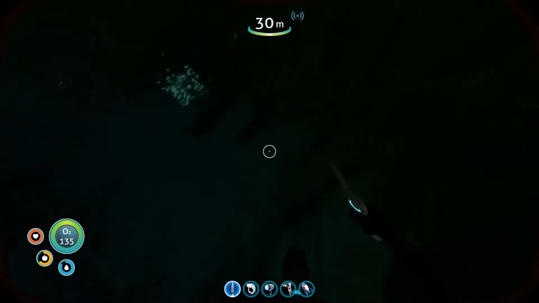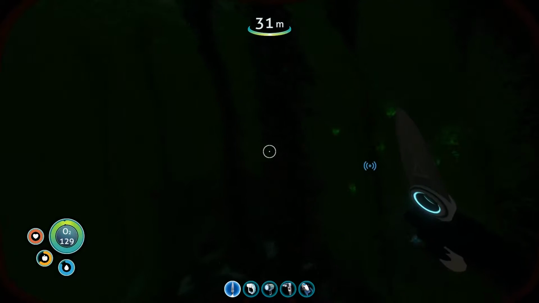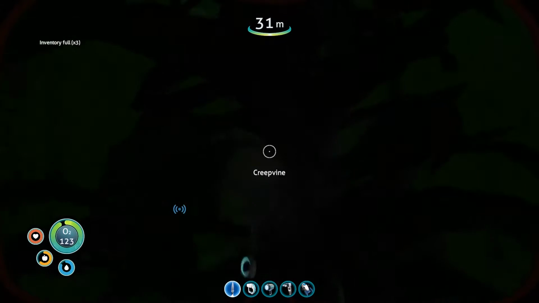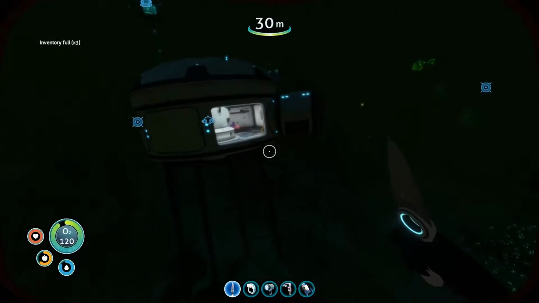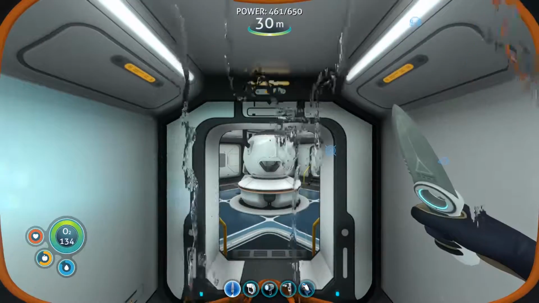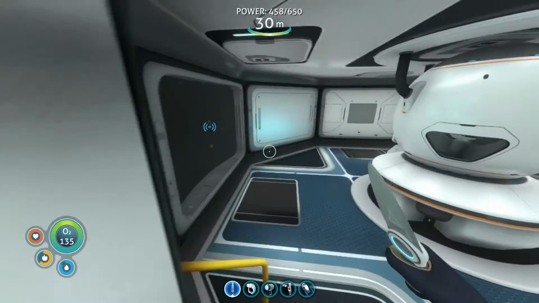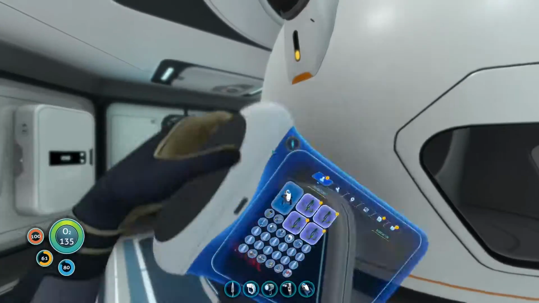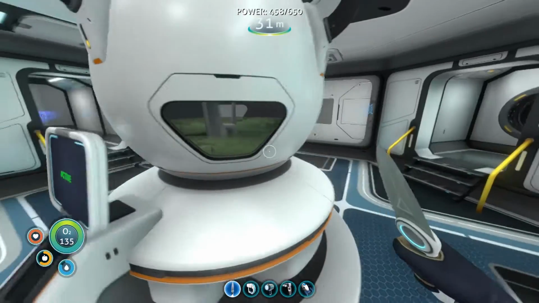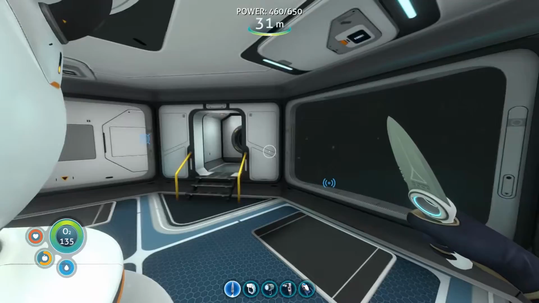1, 2, 3, 4, 5. Let's just grab some scary, dark, scary. Let's grab some of this stuff and just chuck it in the bio thingamajiggity. Inventory is already full. Oh, look at this base. Look at this base. How groovy. Entering the base. Right, bioreactor. Have some veggies. Yes. Yes. Excellent. Alright, cool.